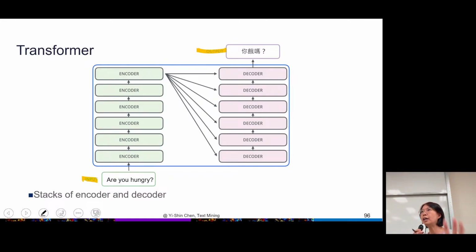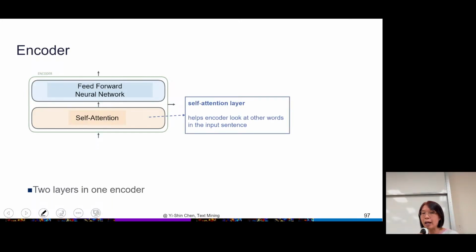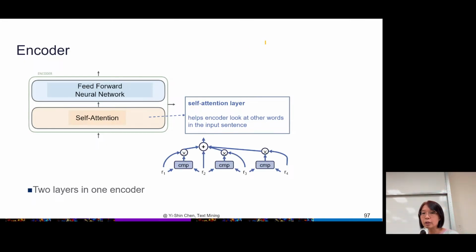So you can imagine encoder corresponds to knowing all the information in English. Decoder corresponds to all the information in Mandarin and how they map to English. Right? Understand about that? Because of that, your encoder is designed with certain things, like having some self-attention within this word. Behind the self-attention is just a traditional neural network. So they have different layers. One layer is attention, one layer is a neural network, that is encoder, okay?